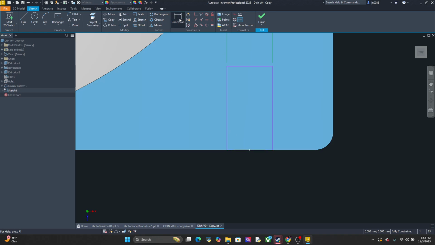Okay, so now we'll dimension these to the 7.5 like they were originally.